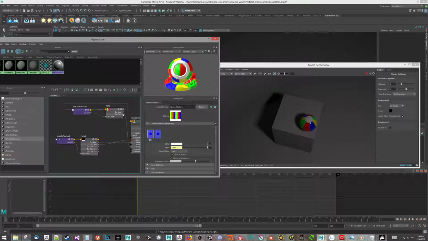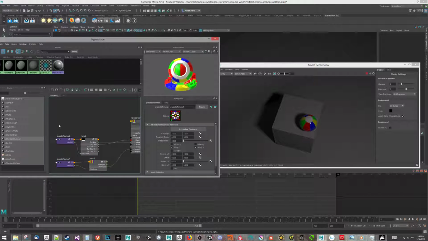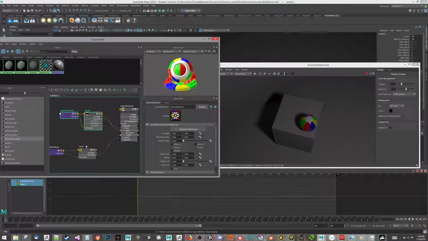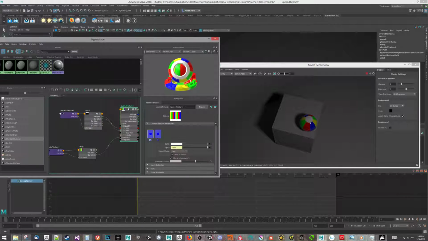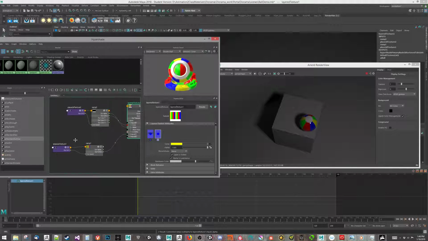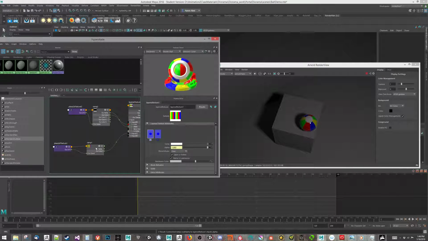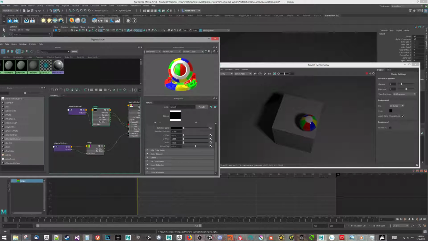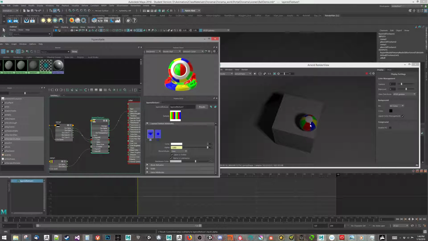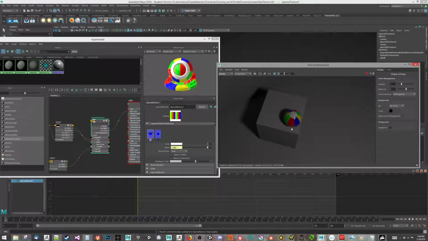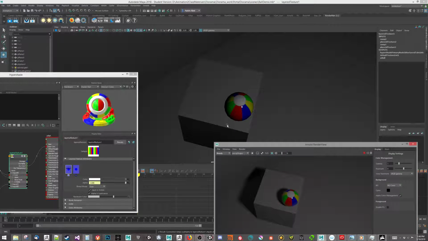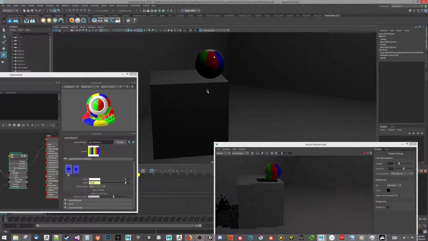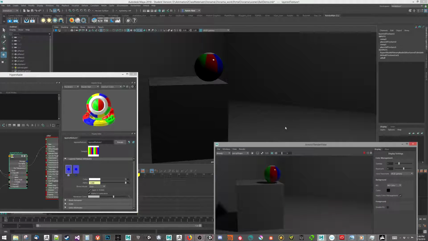And if I can rearrange this so they lay out a little better, Maya does not do the best default node layout, so this ramp and its place 2D texture correspond to this right here, and ramp 1 corresponds to down here, ramp 1. Ramp 1, ramp 2. And now we've got the little cap on top of the beach ball, and it looks pretty good. Looks like a little beach ball.